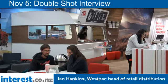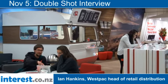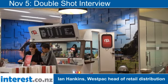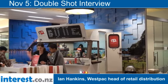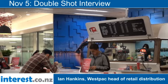And a branch like this, it's a bit of a marketing tool too, isn't it? You've got some what is pretty cheaply priced coffee for central Auckland out there as well. Yeah. So is it also an aspect to it of wanting to encourage people to come in and have a look around who may not be Westpac customers, hoping that perhaps they'll become Westpac customers? Well, look, absolutely. So we've got a wonderful caravan here, which, as you said, has pretty well priced coffee, and we encourage all people to come in and actually try that out. And we've got our teams and our technology based around that, so we can also showcase our business. So it is absolutely about getting people to, as I said, want to come in and experience the great environment we have here and the different things we have to offer. And whilst they're in there, we want to take the opportunity to talk to them and see how we can help them ultimately.